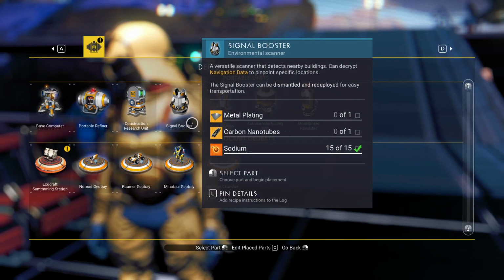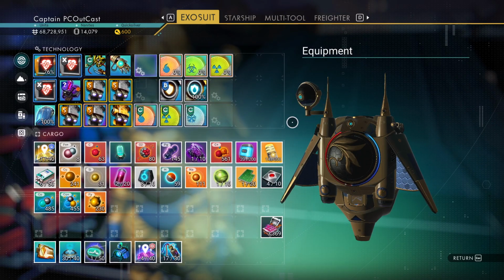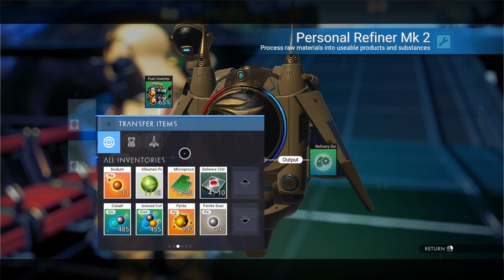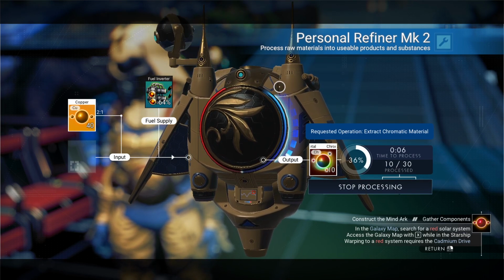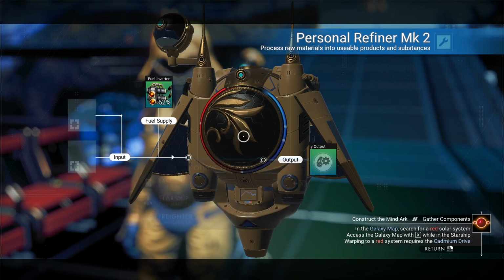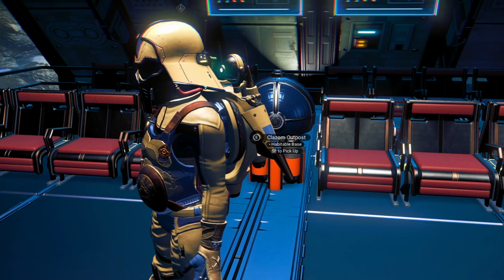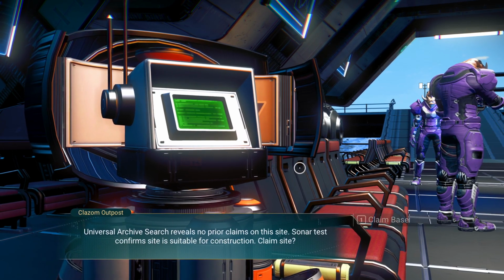Right here so that we can do some trading and things. I don't have any chromatic metal. Crap. Do we have any? Yes, we do have copper. I think I need 60. Oops. What do we got in here? Got it. That there. And go ahead and claim that.